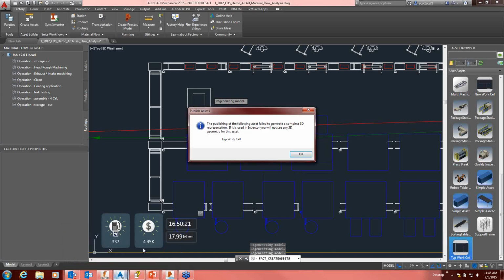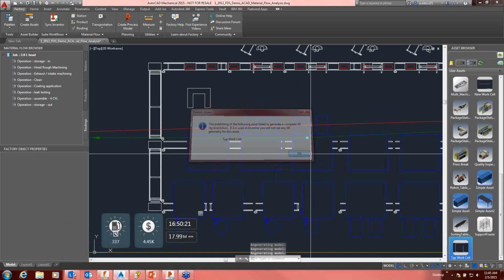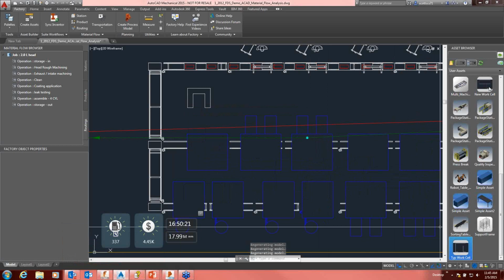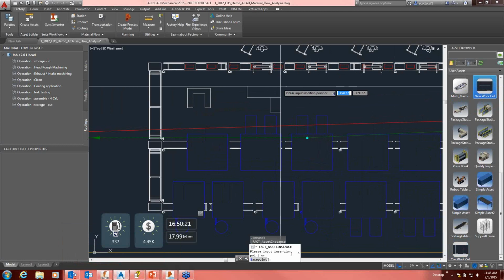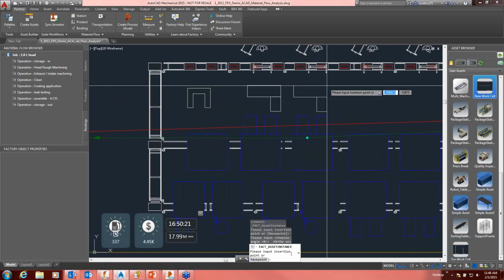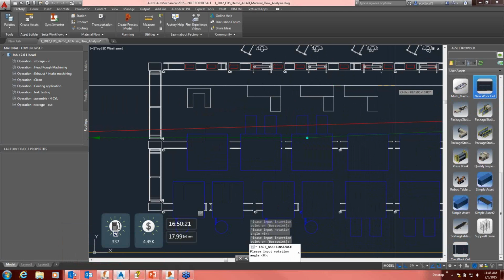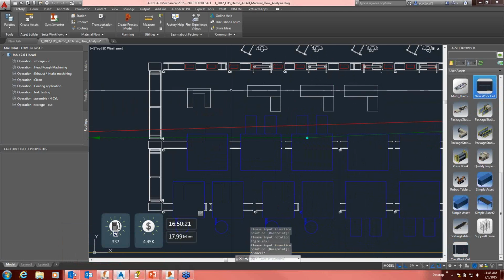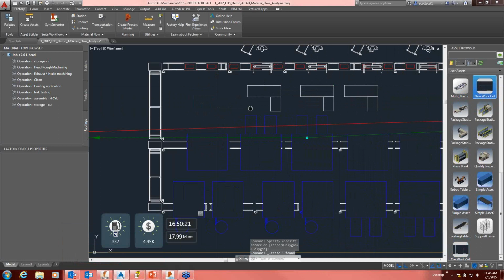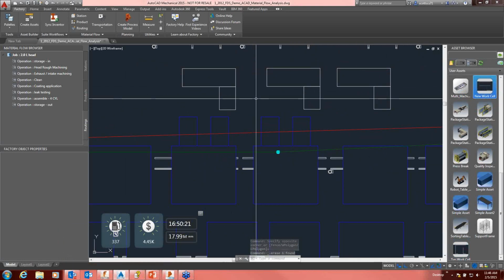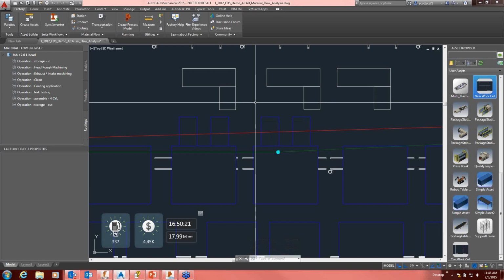Let me see if it's still running. All right, here we go. So I'm going to take this and drag this in. Here's one that I've created already. We can place that in, turn on ortho, and go ahead and place as many of these in as we want for this work cell. We can line it up with existing components, and this is now an asset that I can use. I'll delete the old one out, and this is an asset that I can use and have it automatically show up in 3D as well, because I've given it depth and those various properties.